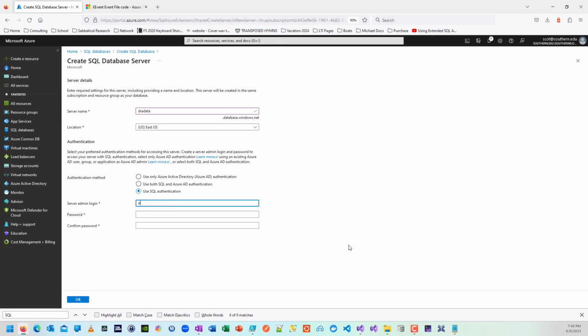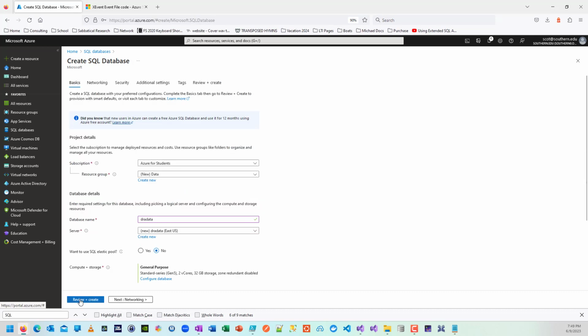I'm going to put in DRA for my server admin name, and we'll do a password. Long password, but it's what I use for all my test databases at this point. And there we've got a new database and a new server.